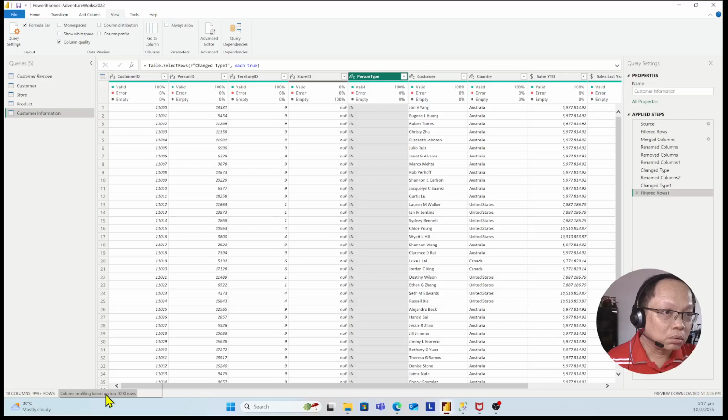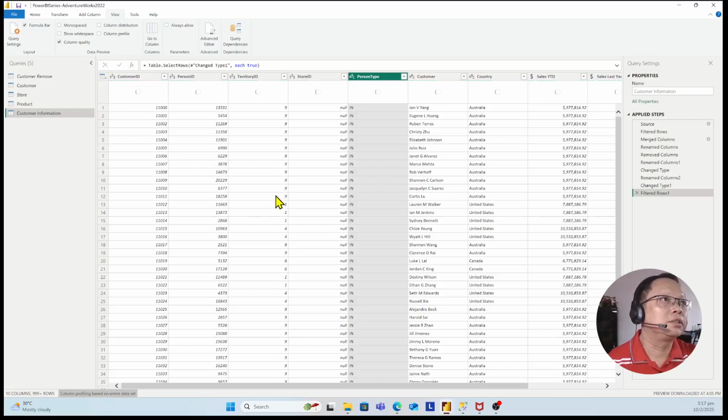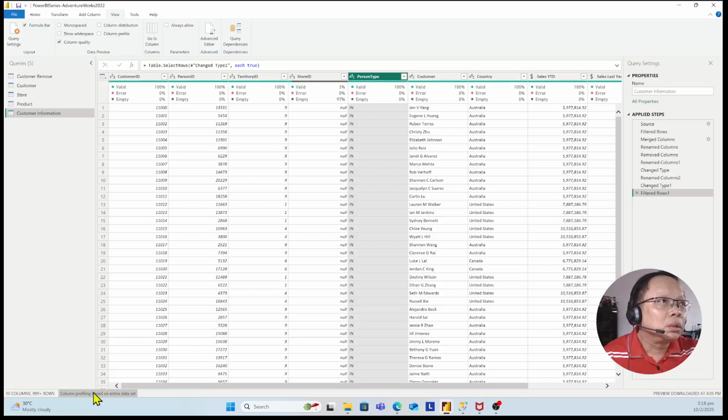Remember, we need to profile based on the entire data set. To view the entire set, you just have to click at the bottom. Here valid is 3% and empty 97%. Meaning only 3% of the whole data set is SC, and the rest is IN.